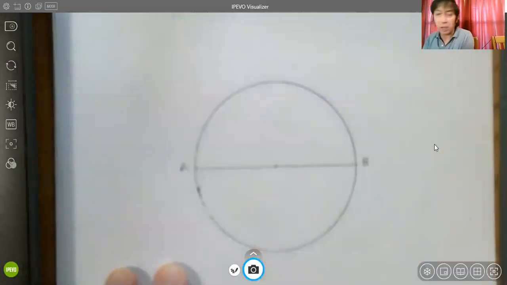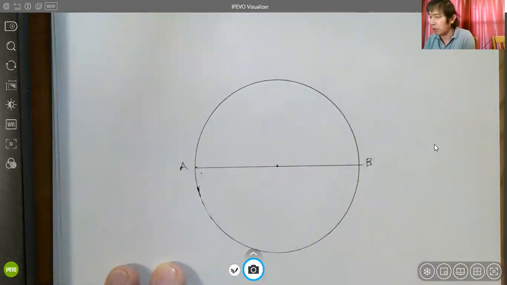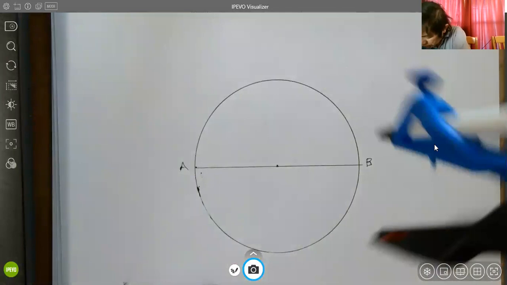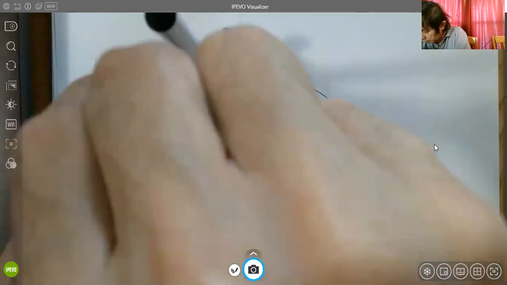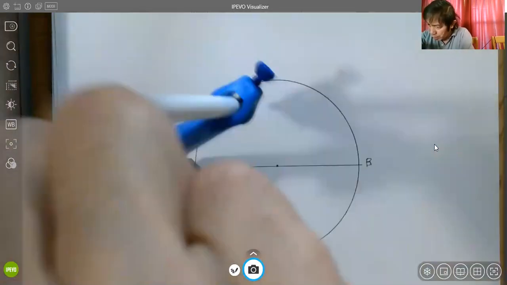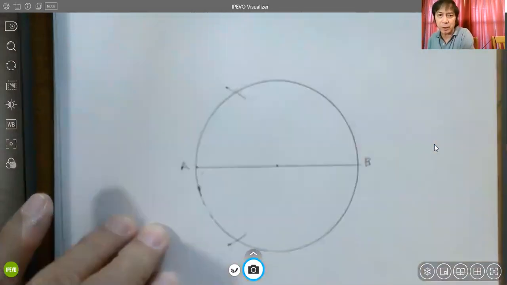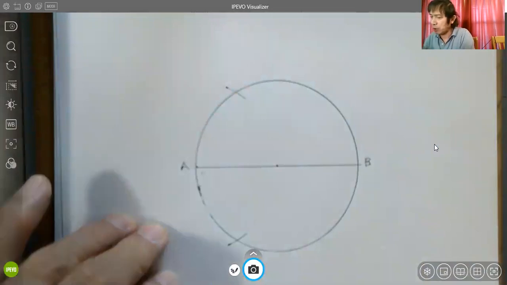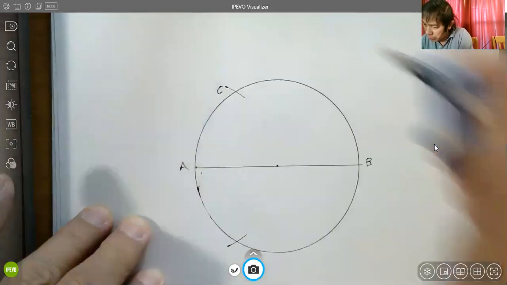Now, using point A and point B, we're going to draw four additional points on the circle, which will become the vertices of the hexagon. Without changing your compass radius, don't change it. Start with A, use it as the center point of the compass, and draw two arcs on each side there, intersecting the circle. Now, you can call this your point C and point D there.